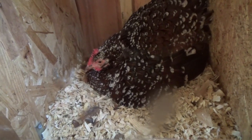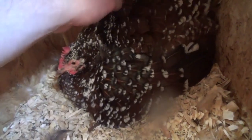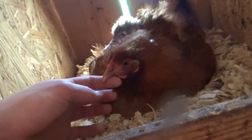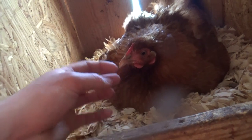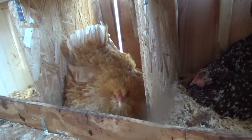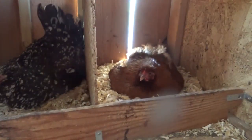I finally saw her at night and I was like, oh my goodness. She's the calmest out of these two — that one's the loudest and this one's in between. Pretty girl. They're very sweet though; they don't peck me or anything. When she went broody I was like, whoa, we got three broody hens and nine chicken eggs — what do you do? Give each of them three eggs.